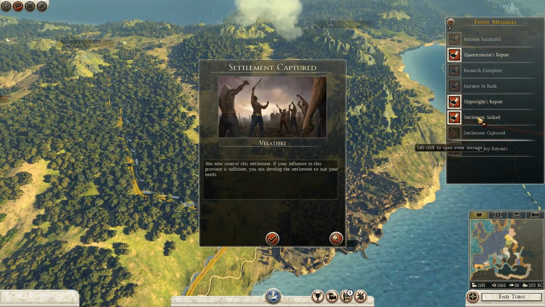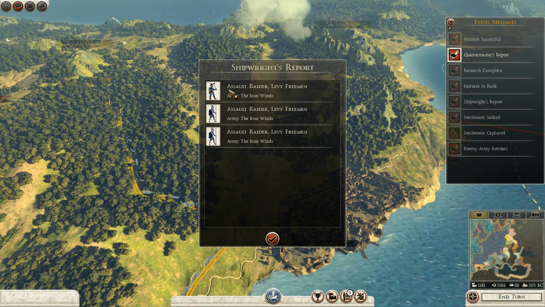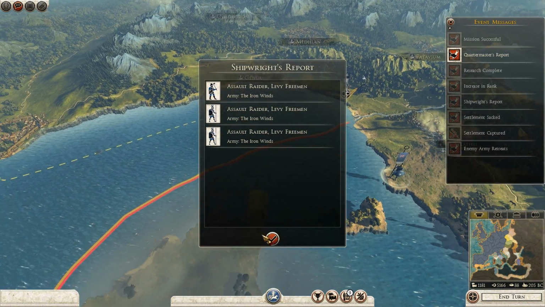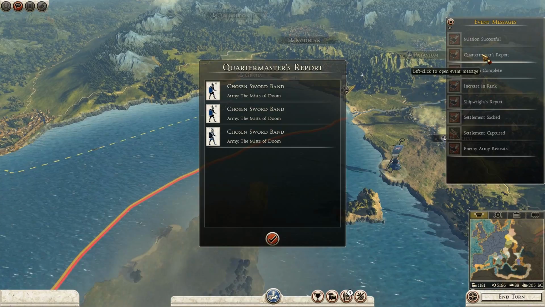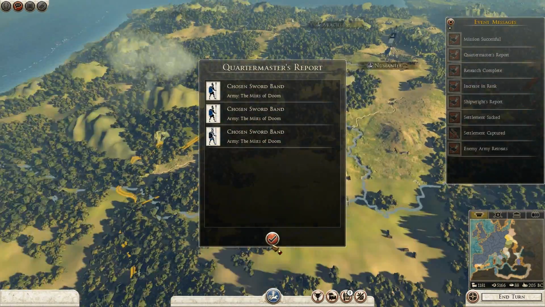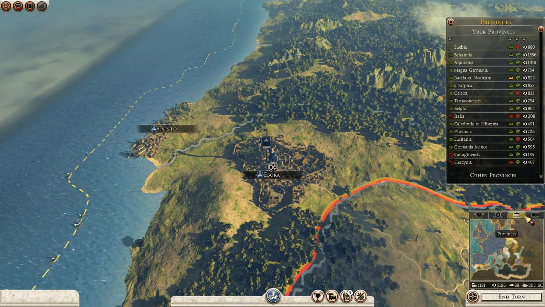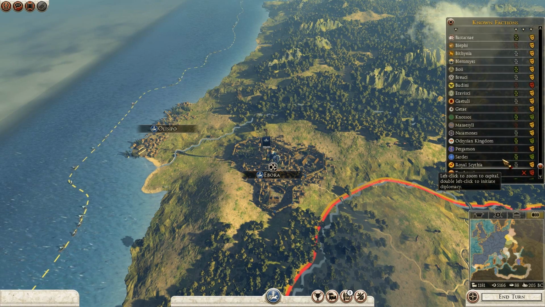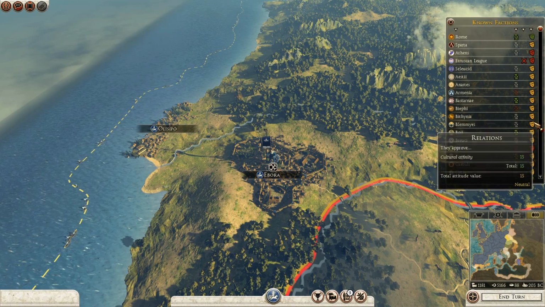Enemy army retreats, settlement captured, settlement sacked, shipwrights report. I don't know why it's got some weird unit cards for them, but the 3 units of levy freemen in the army. Then we got the increase in rank, research complete. Quartermaster's report, again, why is it showing me Greek unit cards? Kind of weird. And yeah, so all of the messages we've already kind of looked at. Everyone seems to be okay with me, which seems kind of weird.